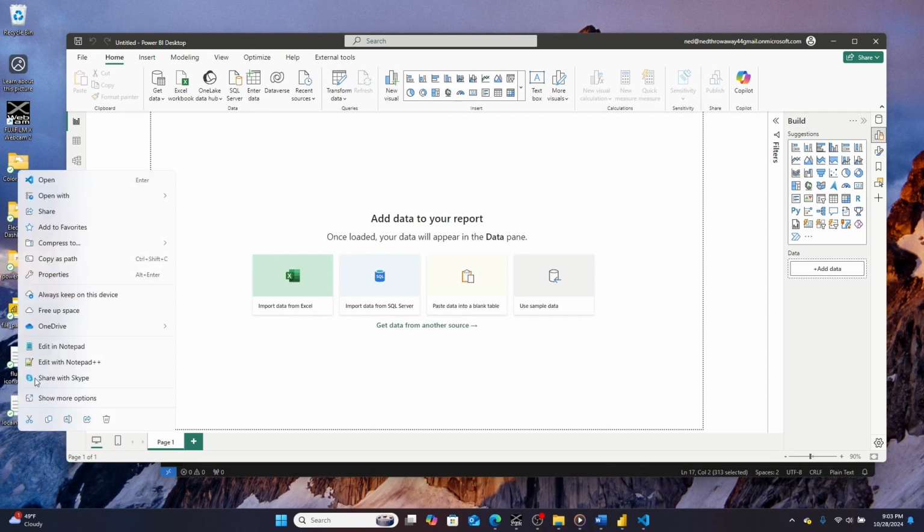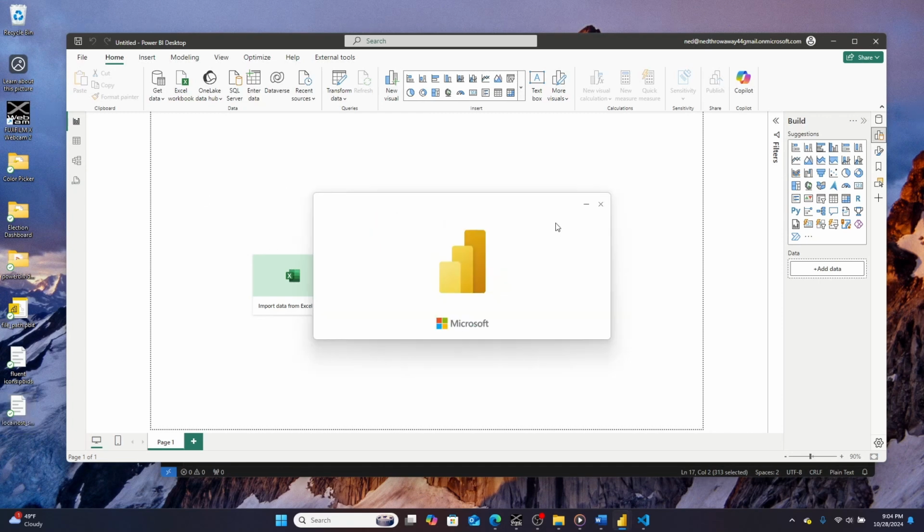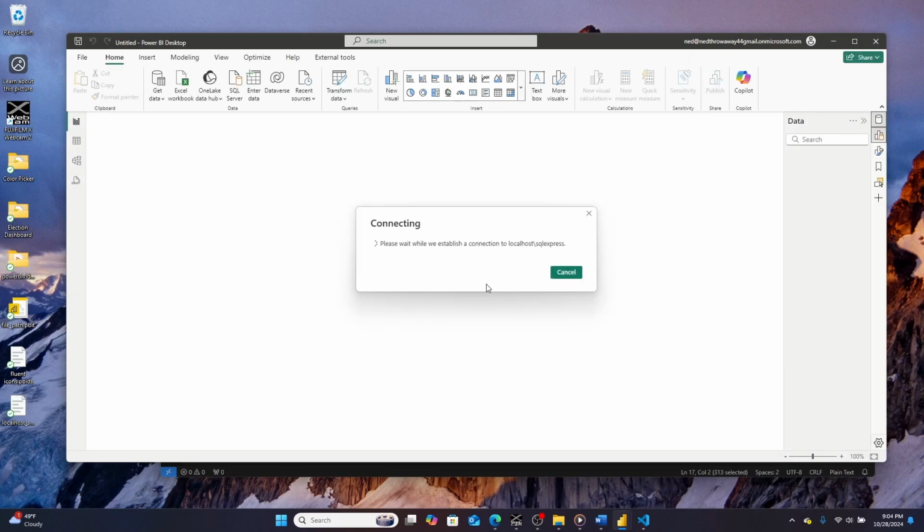So now when I go and I open this with Power BI, what do you know? It's going to refresh and it's going to open up a connection. So why is something like this useful? Well, in an enterprise scenario, you're typically only connecting to one or two data warehouses, and typically the connection that you are building or creating is going to be pretty straightforward every single time. It's going to be repeatable.